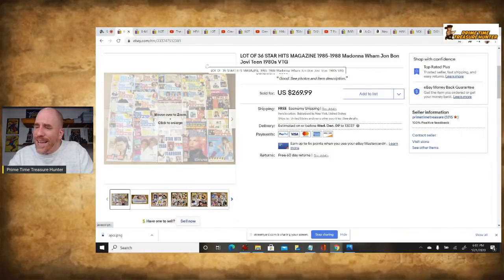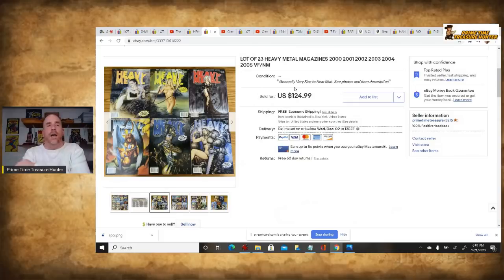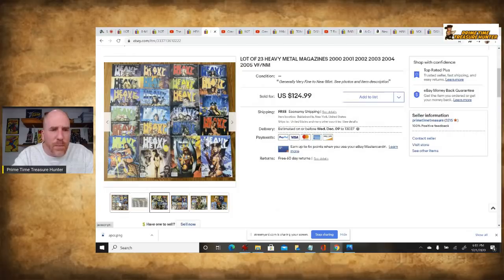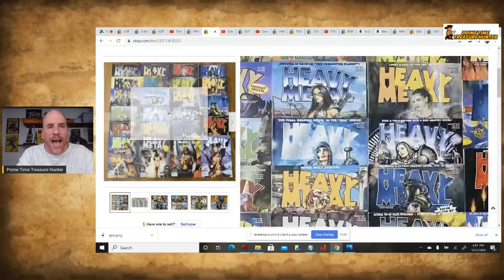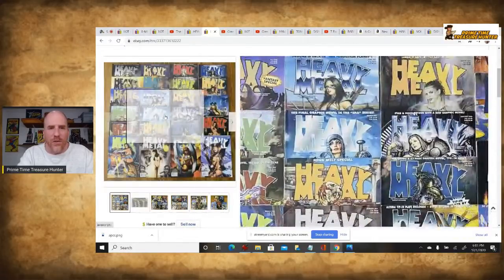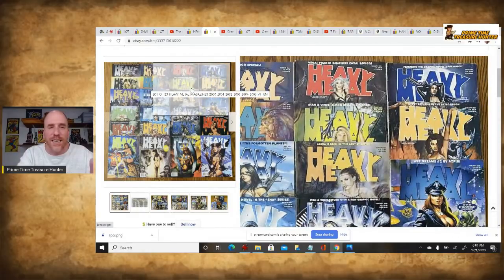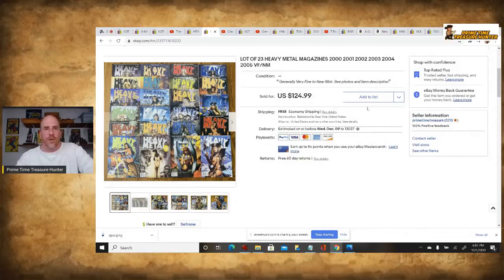So I think that pretty much covers it. Let me see here. Is there anything else I wanted to tell you? Oh yeah, let me correct something on this one. I just went back to look at my notes. So these heavy metal magazines, I knew there were some that sold for $100. These actually sold for $100. I was feeling really generous one day. I had, I don't know, like 9 watchers on it or something. And I just said, you know what? I'm just going to throw out an offer, $100 on these. And as soon as I did that, someone wound up taking it. So that actually was a $100 sale there.